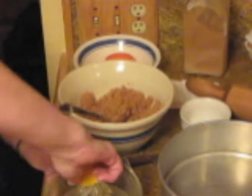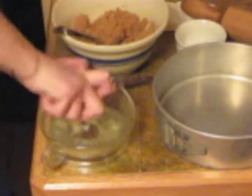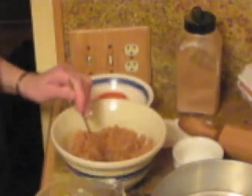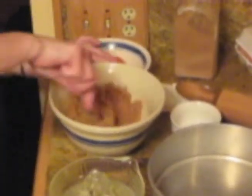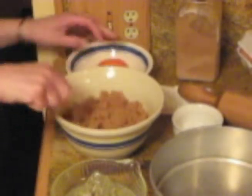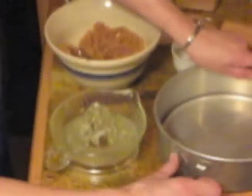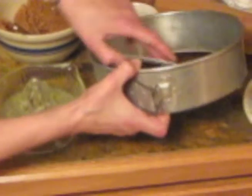Okay, to finish the crust, we are going to put about a tablespoon or so of fresh lemon juice in there, and just pour that in and mix it up. And then you want to reserve about a half a cup of that mixture, because that's going to go on the top of your cheesecake. And the rest you're going to put into a spring-form pan.